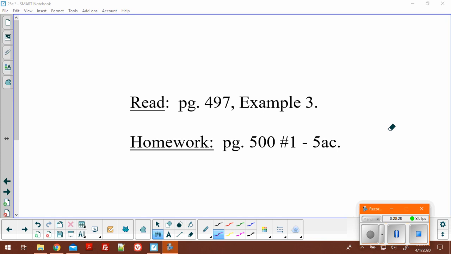Okay, so again, this is very similar to what we did yesterday, just using a slightly different method. Whatever method you prefer, I am fine with. I'm not going to force you to know both or anything like that. Just whatever method you like better for solving systems, use the method that you like.